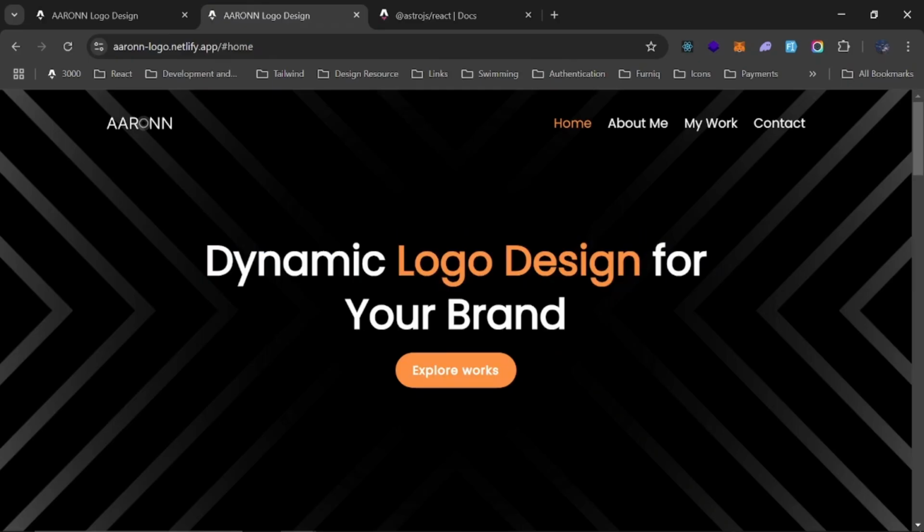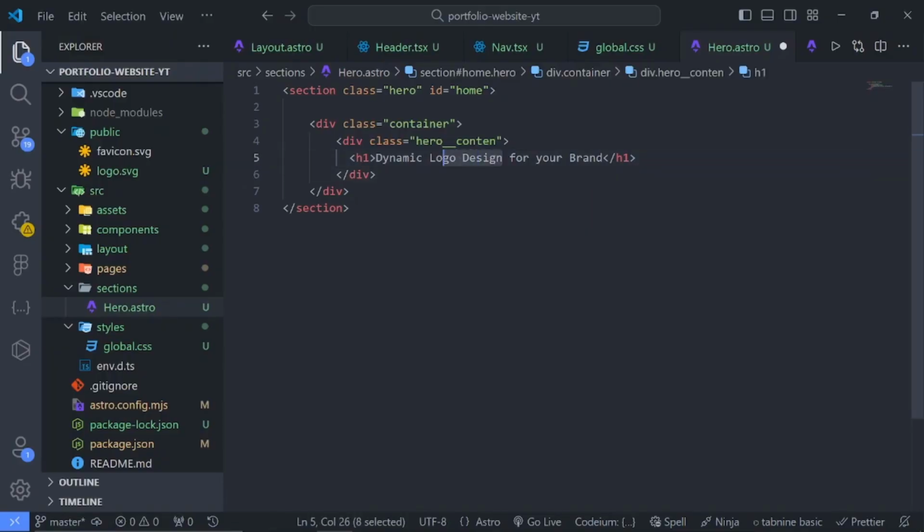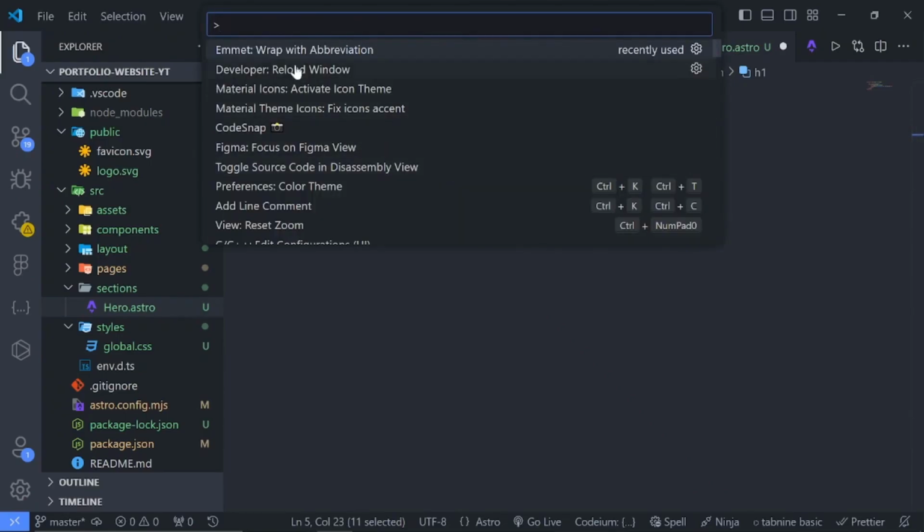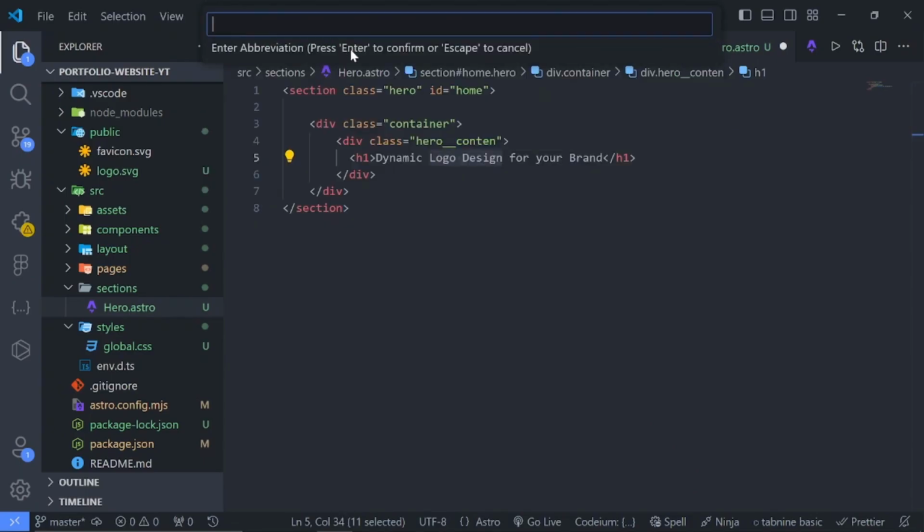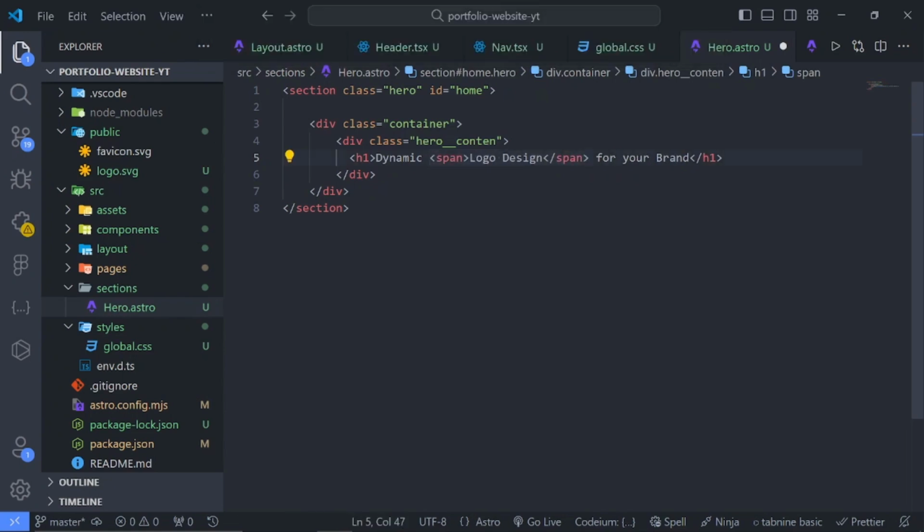And if we go back to the design, you notice that this has the primary color, the logo design. So we can copy and cut this, or let me show you something cool. You can just highlight both of them, hold Ctrl Shift and click on P, then you select wrap with abbreviation, and now you can just wrap this inside the span tag and hit enter.